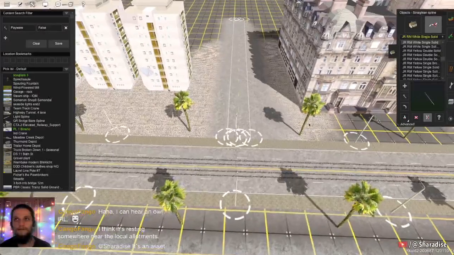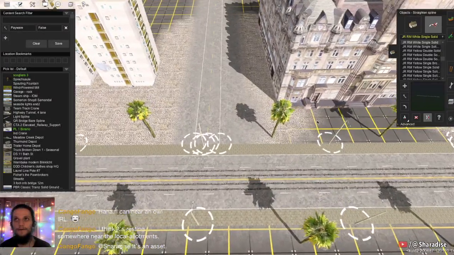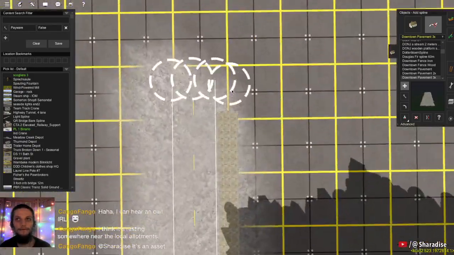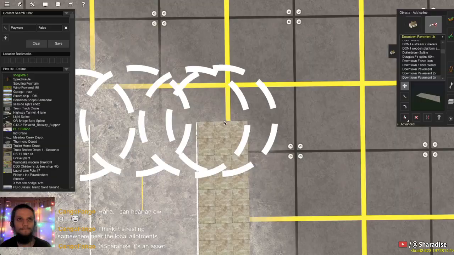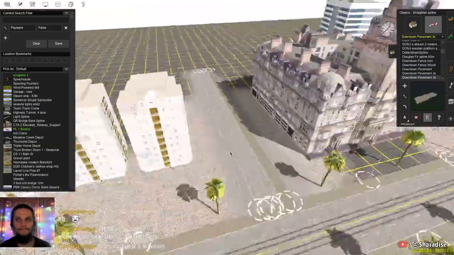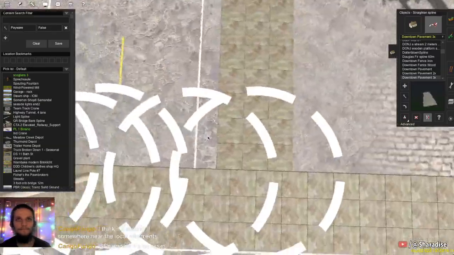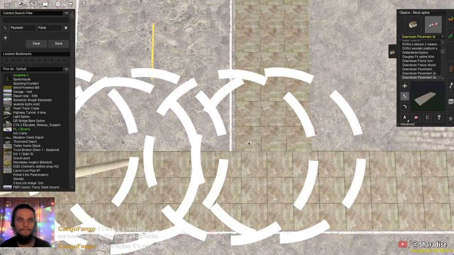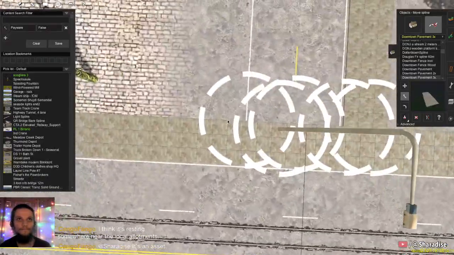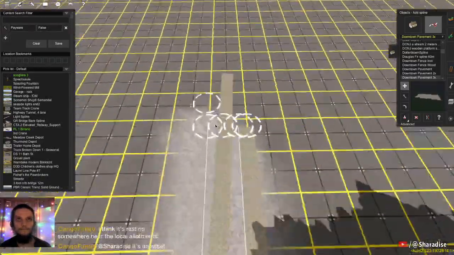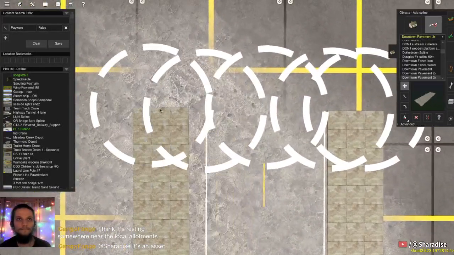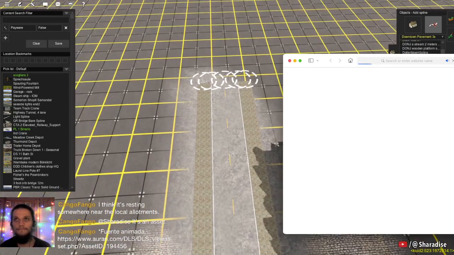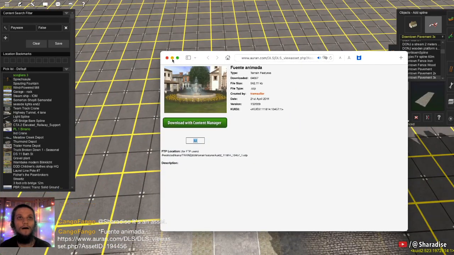I think it's resting somewhere near the local developments. Oh, right, the fountain.